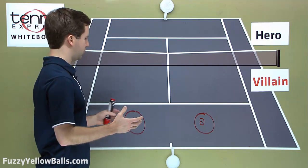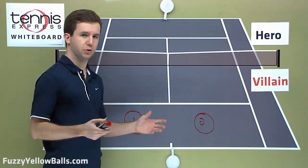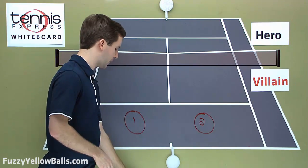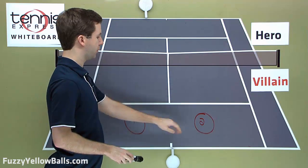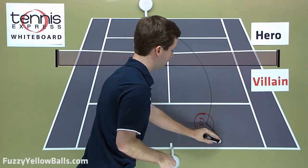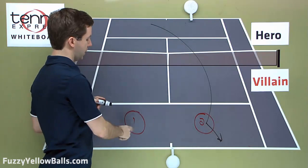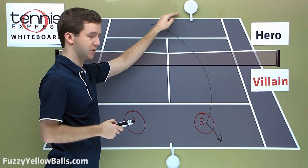Now, how exactly do you decide which hula hoop to hit to? Well, I'm going to give you two very simple rules. If you are behind the baseline, here we've got hero back behind the baseline, you are going to go at the hula hoop on the other end of the court. So in other words, you are going to aim cross court. So if you're over here, you would go at hula hoop number 2, and if you're over here, you would go at hula hoop number 1. And again, that is when you are behind the baseline.